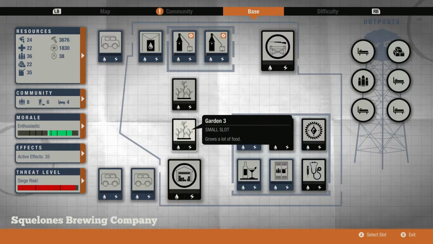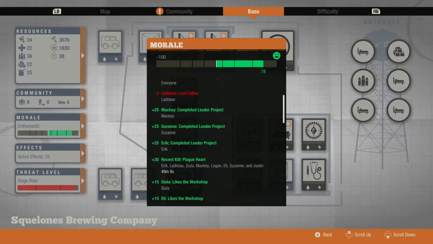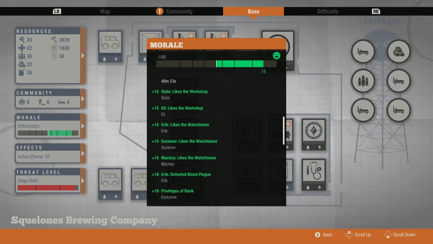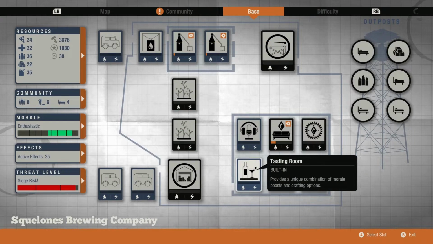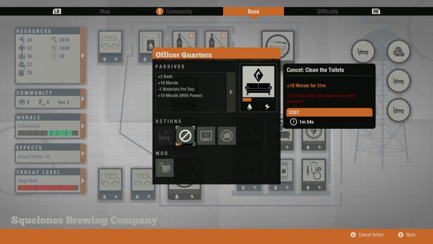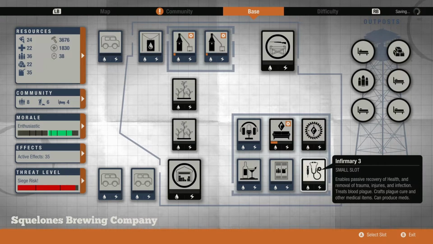I'll answer a question real quick. Someone was asking, how do you get to the maximum morale? Some of it is completed leader projects. That's a big part of getting giant morale. Another one is killing a plague art, which gives you +20 per person in your community, so the more people you have, the more people are happy. Also, satisfying everyone's desires, like the workshop and the watchtower. Defeating the blood plague is another one. Privileges of rank give +10 morale each. This gives me +10, and this thing here will give me +10 as well. That's +30 morale, and it's per person, so the more people we have, the more morale benefits we get.